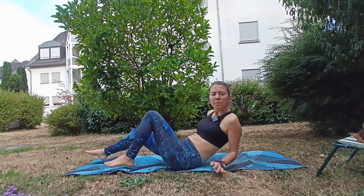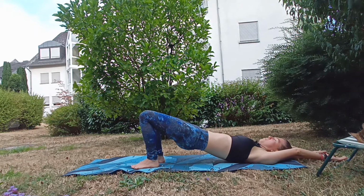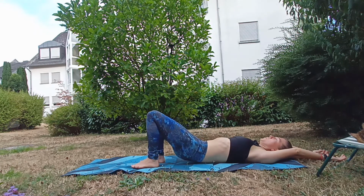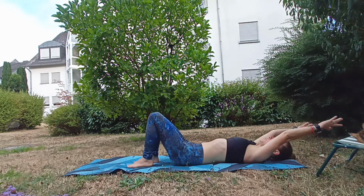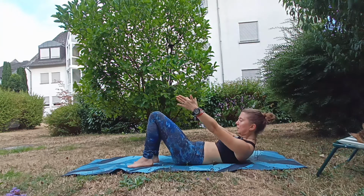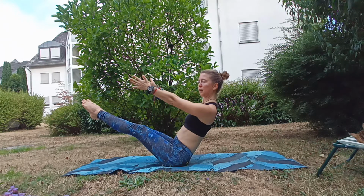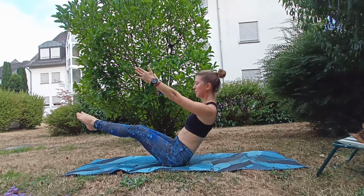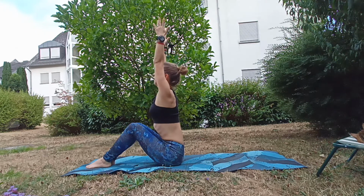Inhale to bring the arms overhead again. Stretching the spine, making every time a little bit more space between the vertebrae. And lift your arms up. If you want, you can do a teaser. Reaching with the legs forward and with the arms. So you can keep the arms parallel or in the same line as the legs. And lower the legs down. Stretch back.